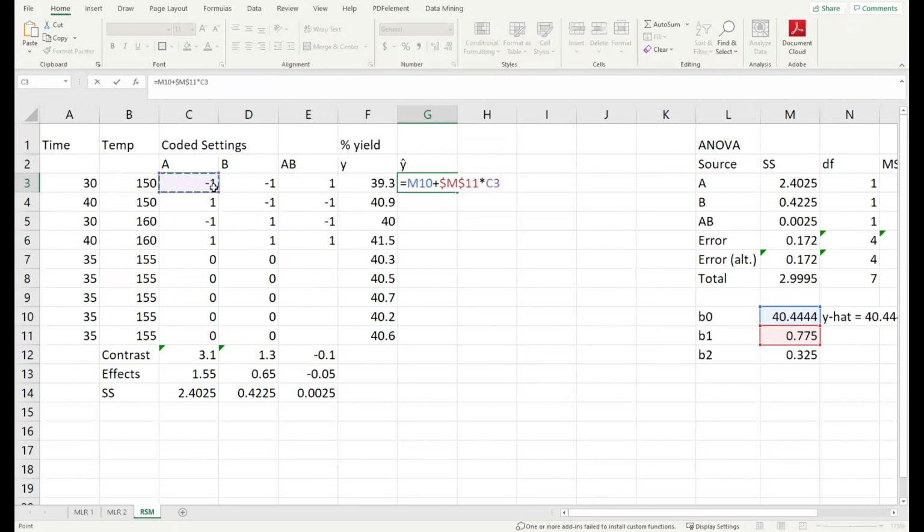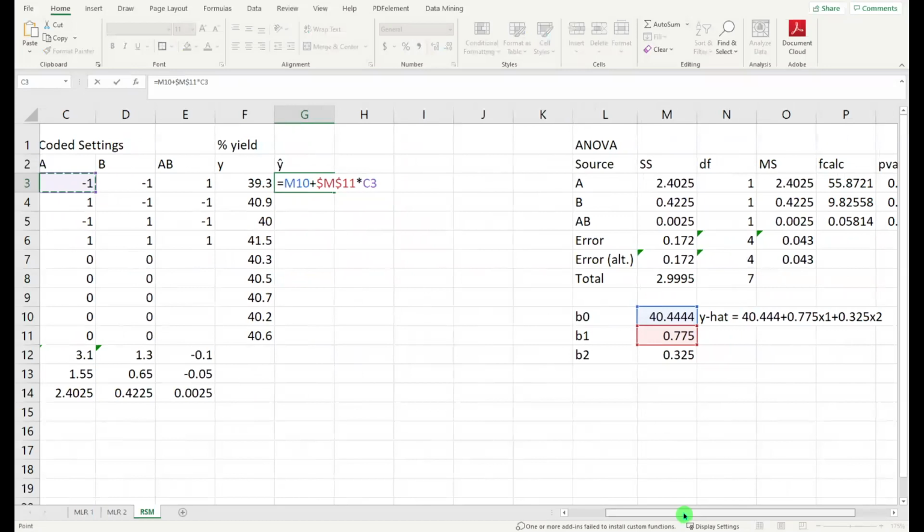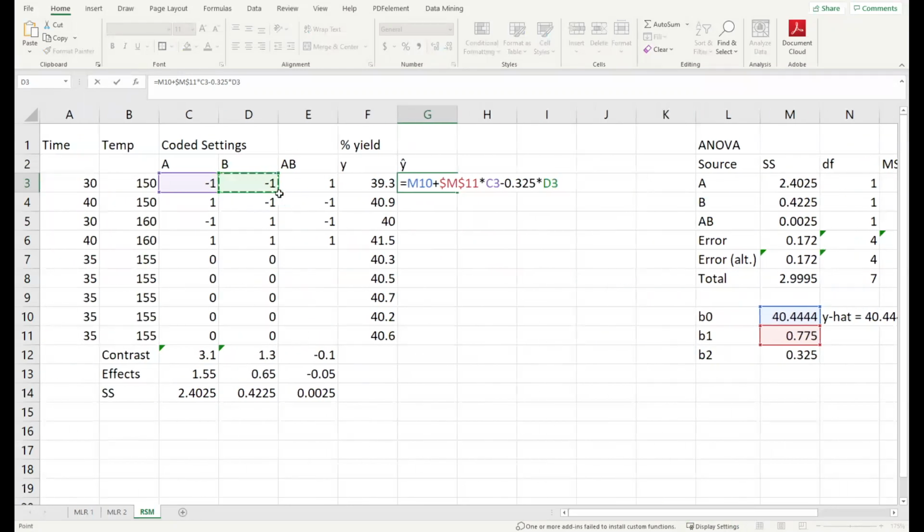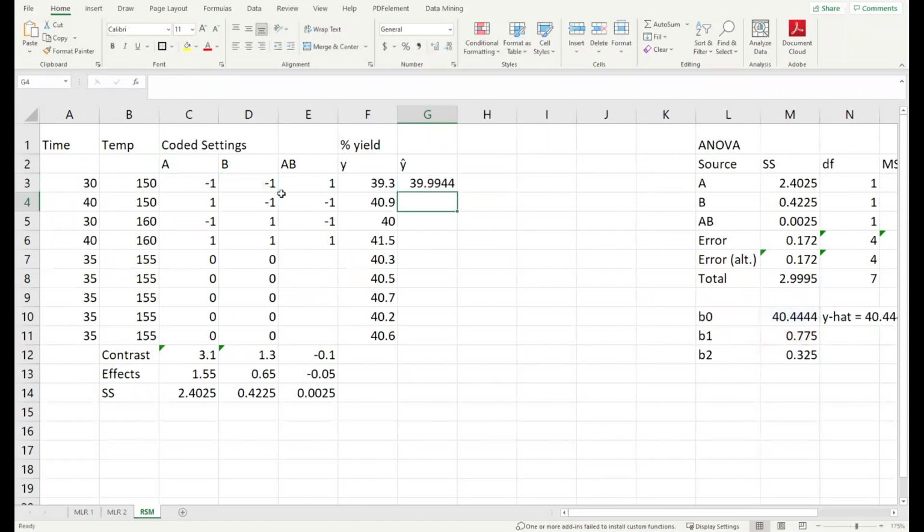Ito, x1. Tapos, minus 0.325 multiplied by x2. Okay?